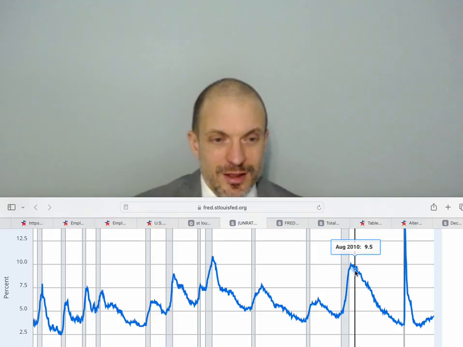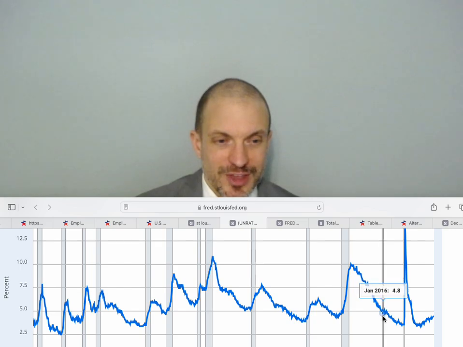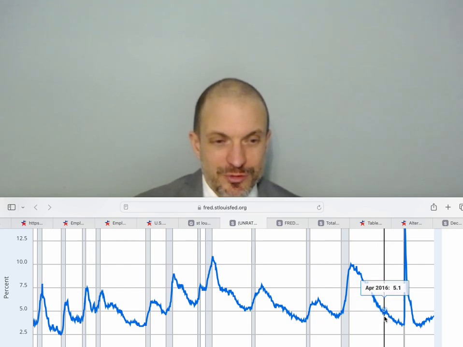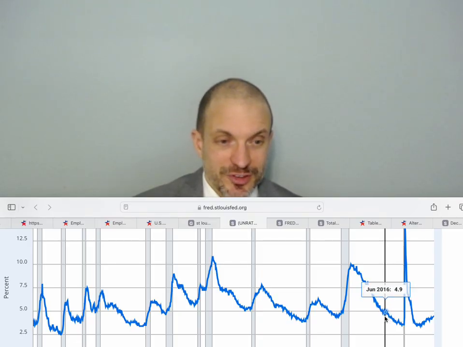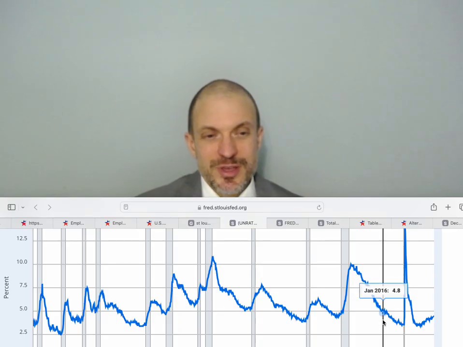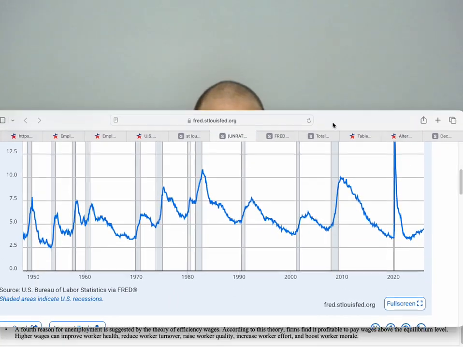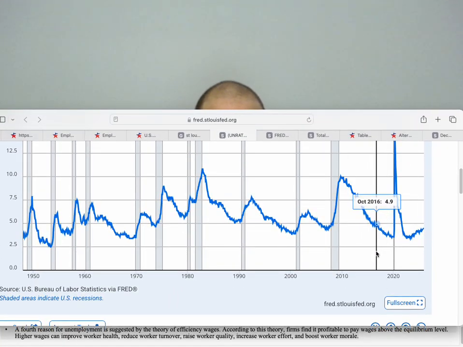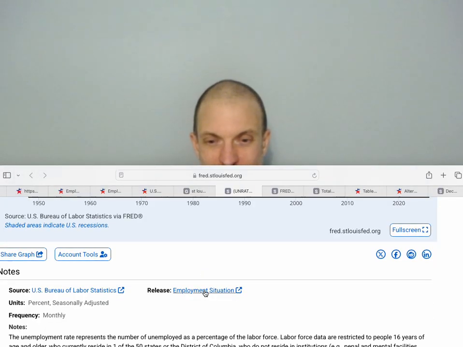And then it went up and down, up and down, and then eventually came down. When did it get back to 4.7? Well, it got back below 4.7% in December of 2016. There are some places in between where it got a little bit closer. But anyway, according to this, the unemployment rate had basically returned to normal by 2016. Then, of course, the unemployment rate rose again drastically in 2020, and then fell again for other reasons.